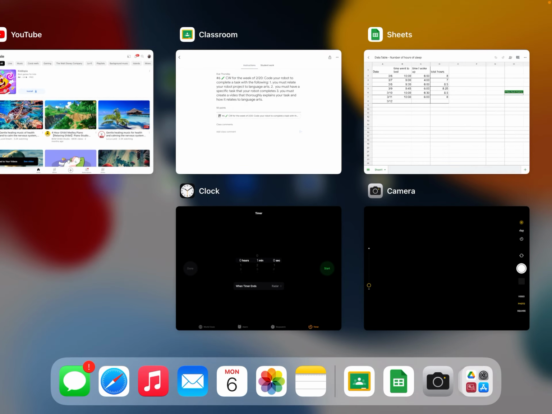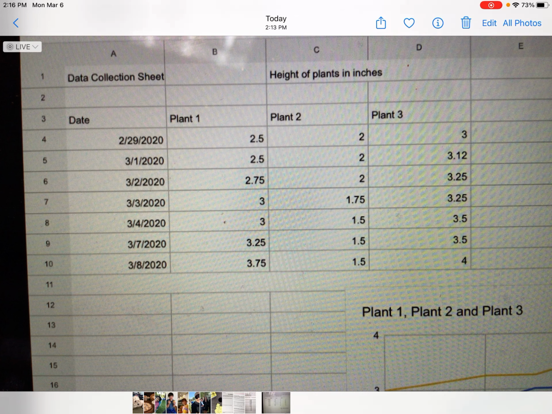Another one, I think I just took a few pictures of some. So here's one off of a previous student. This one says height of plants in inches. They put the date, and then they probably used a ruler for each separate plant and figured out the height, okay? And so for plant 1, 2, 3, I don't know what this actual project was, but maybe plant 1, they were watering it with water. Maybe plant 2, they were watering it with soda water, and maybe plant 3, they were using sugar water. I don't know exactly what they did in real life.